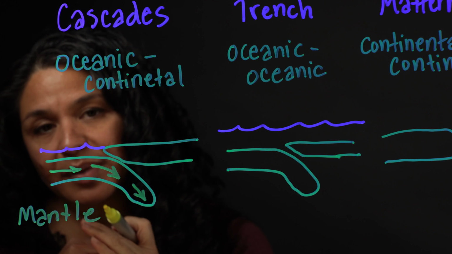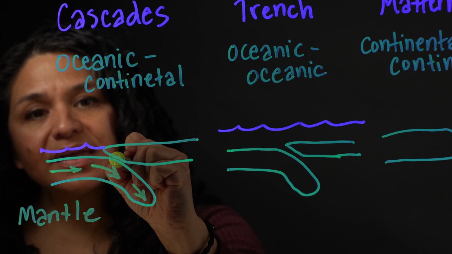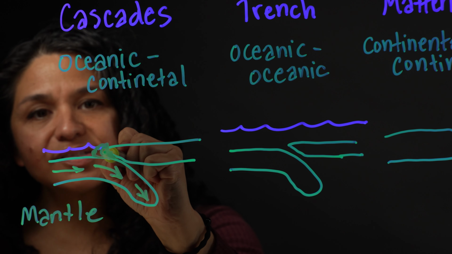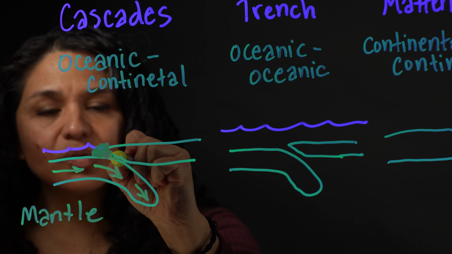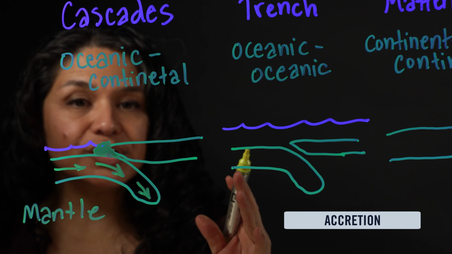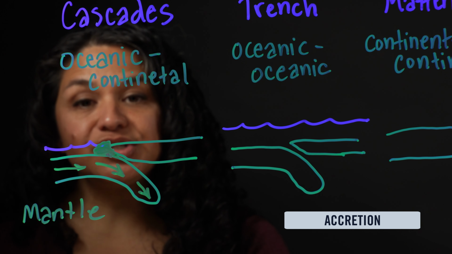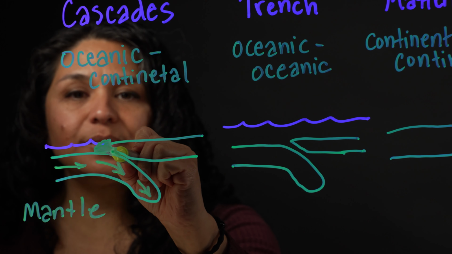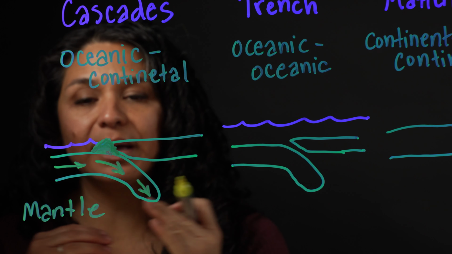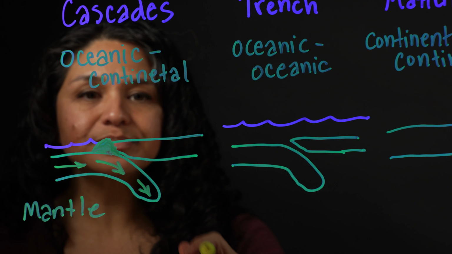As it's grinding past each other, sediments, rocks are breaking off, and we have what's called a wedge of accretion. Accretion is Latin for to build or to accumulate. So we have all this accumulation that's going on right here, and that's new continent. It's kind of binding the continents together.